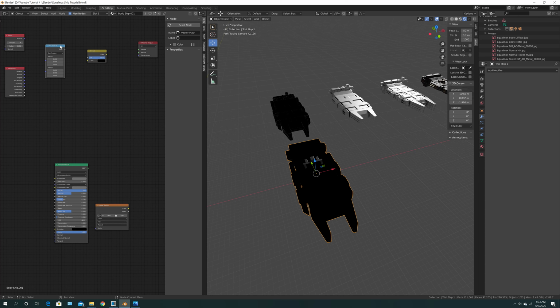And now it's just connecting everything, okay? Normal to the first vector, normal to that second vector, value to color, color to surface, and ta-da! That's how easy it was, okay guys? Super easy, right? Absolutely super easy.